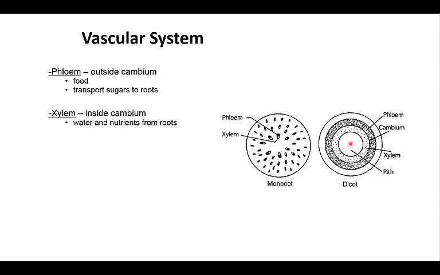The actively growing region that creates the phloem and the xylem in dicots, particularly those that get secondary growth like woody plants, is the cambium, an area of dividing cells that produces phloem to the outside and xylem to the inside. Pith, in the case of woody plants, becomes heartwood, which is filled with tannins and other things to help keep the wood from decaying, and it serves as a structural support.